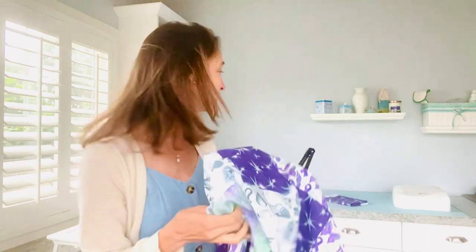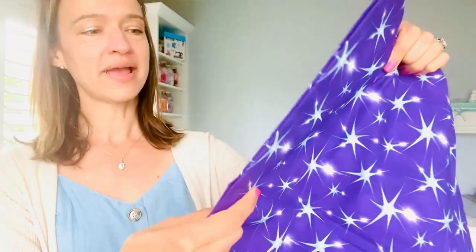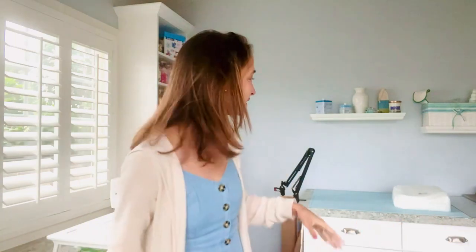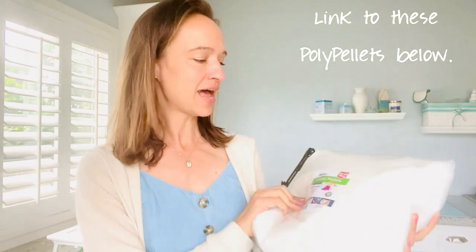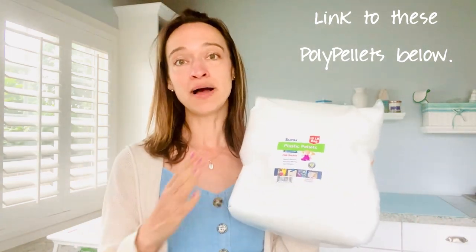For the back color fabric I went with the neurons — I love the way they turned out, they really represent so much of the disease. There's a full yard of the neuron fabric with gorgeous purple, a little bit of gray, and pops of green where the neurons are firing. This will become the backing. The third item you'll need are your weight pellets — I got a 10-pound bag and I'll put a link to these in the comments below.